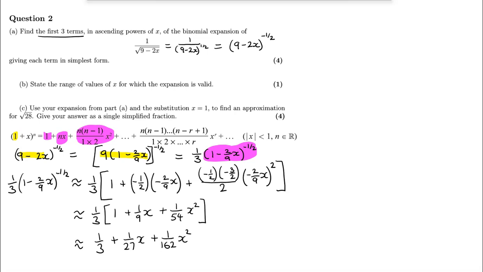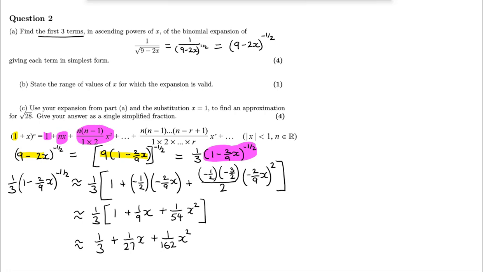I really recommend that you do lots of practice with these, because with those types of questions, there's not some weird modelling or problem solving that you're having to do. It's a very simple instruction: find the first 3 terms. So if you've done the practice, that shouldn't be too bad. There's no kind of curveball they can throw at you there.